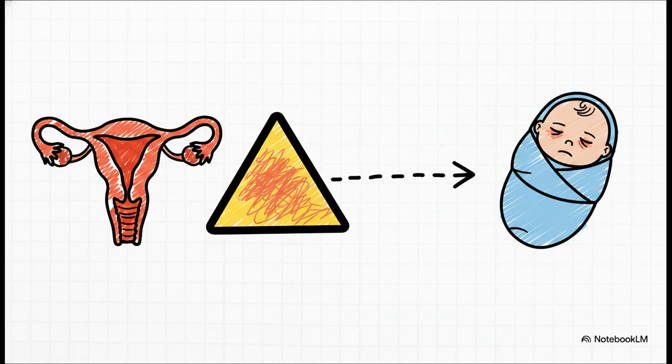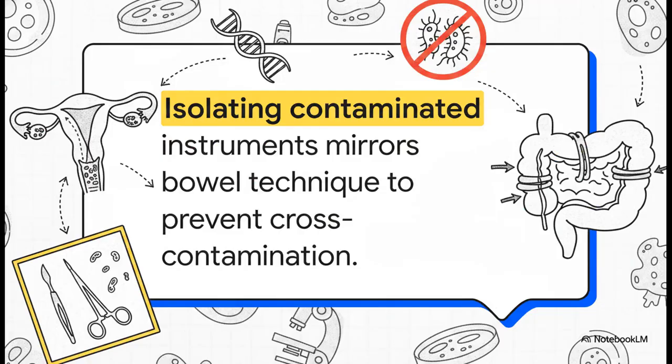Furthermore, if a newborn is delivered vaginally by an infected mother, they're at a severe risk for neonatal conjunctivitis and pneumonia. Here is an absolutely crucial OR alert specifically for your clinical practice. During an open total abdominal hysterectomy, or TAH, the surgeon dissects the cervix, which creates an opening into the vagina. And remember, that's a naturally contaminated body orifice. Even with pre-op prep, resident microbiota is still going to be there.